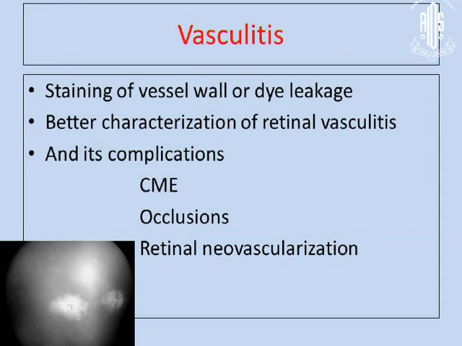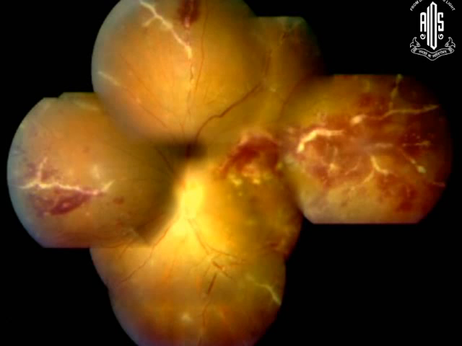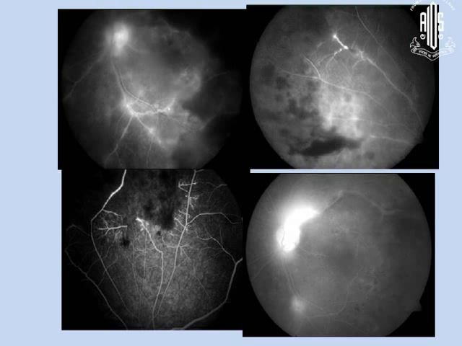Next is vasculitis. Vasculitis, it's basically the itis word there. So wherever the dye will leak, it will stain the walls, so FFA delineates the vasculitis better. It will show us the complications like I already said, CME, the occlusion. This kind of picture can never be missed, but what FFA does is it shows the pictures more clearly, because on the clinical photograph you can guess that this area probably has capillary non-perfusion, but FFA shows us and proves that the dye is just blocking here. This blockage can be due to hemorrhage, or it can be due to capillary non-perfusion. So both the components are there in this slide.